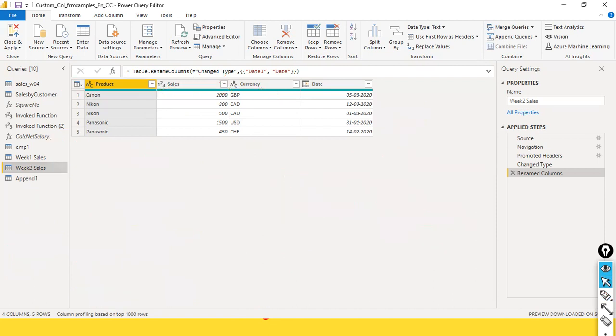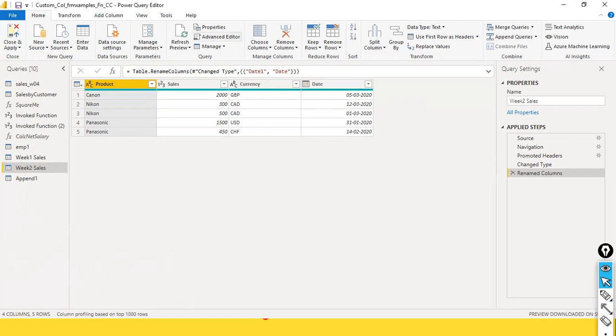Hope you have understood what is append and in what kind of scenarios you perform append. That is very important. In the case of vendors, you are receiving the same file from multiple vendors. You can use this scenario. And the other one is week 1, week 2. Every 15 days or every month, they want to review the business performance. For that, the data is available in weekly files. Each week we generate one file, and that file will have 7 days of sales data in it. So you need to combine all of them. This is the second scenario.